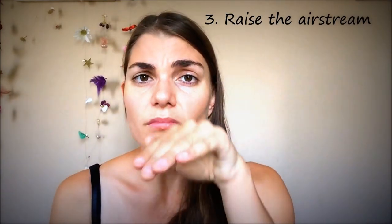The final component of high notes is to raise that airstream. As we're blowing into the lower octave, we're blowing much more down into the flute. But as we want to get up, we raise that airstream slightly, and for the high top octave, we raise it again. So we really need to have flexibility in our embouchure and in our jaw — we can't lock our jaws. When blowing down in the lower octave, the jaw is much more back, and when moving up, we bring the jaw forward and up.